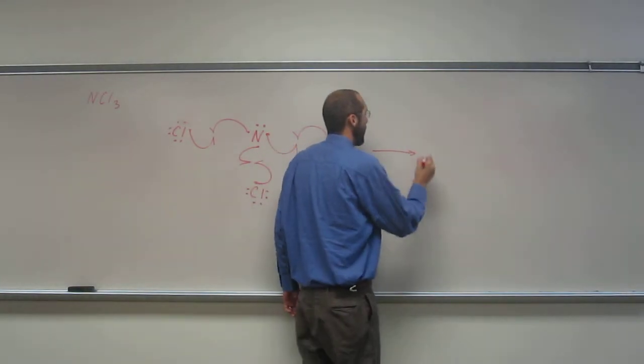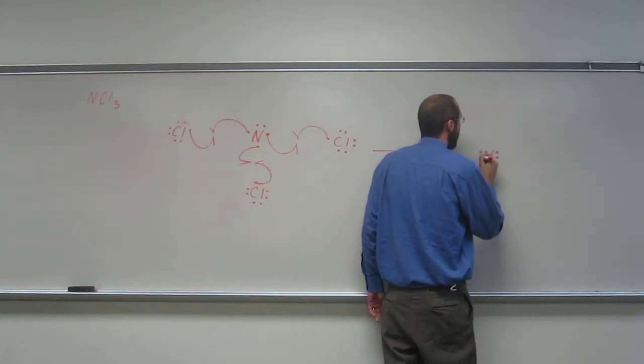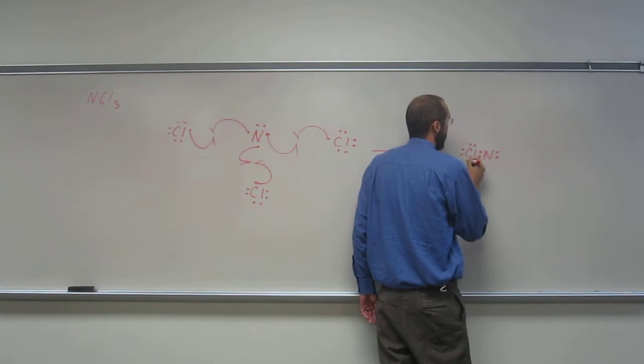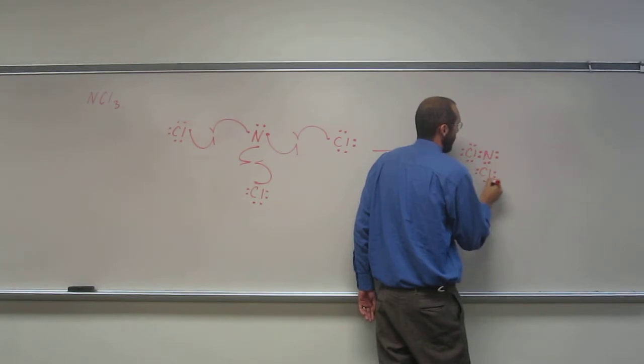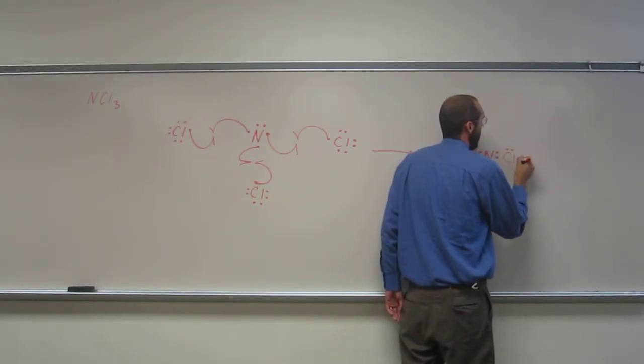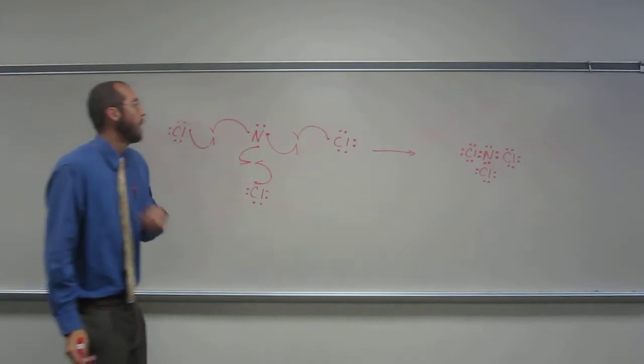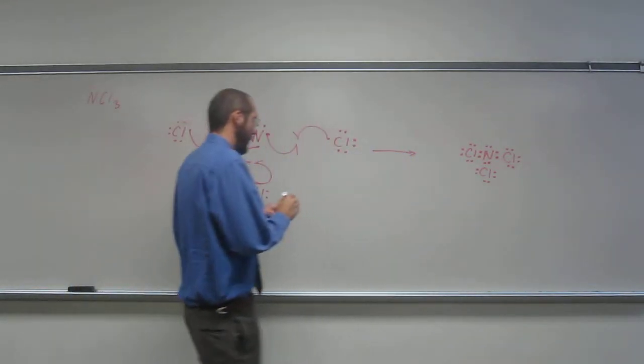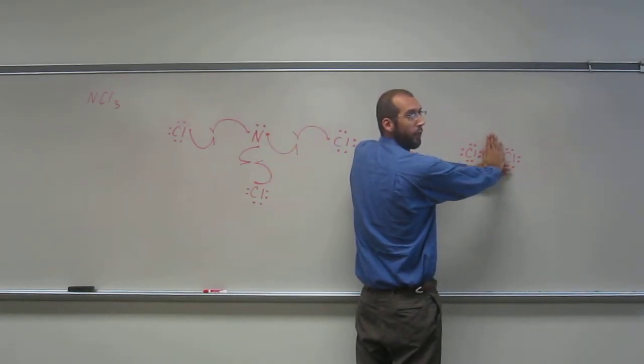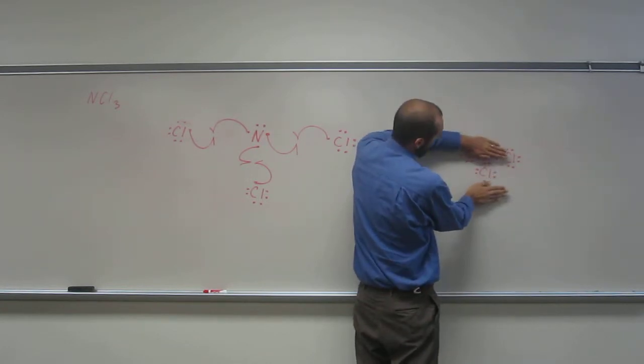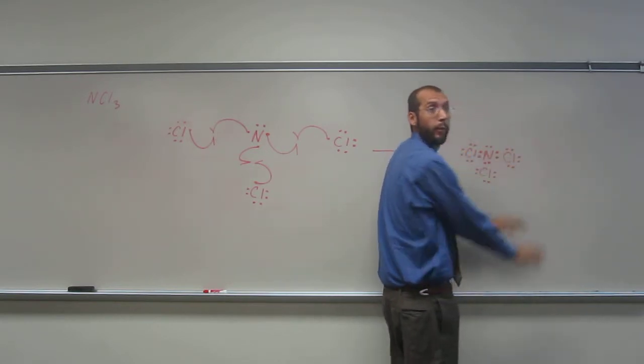So now, and this is kind of antiquated way of drawing it, but it's good for you guys to see for the first time when you do these kinds of things. If you want to think of them all as stuck to each other, like really stuck to each other, you can draw them in the old way of drawing molecules. So now you can see this is a good way of drawing them for you guys when you're starting off because you can put your hands over each one of these atoms and say, okay, that thing's got a full octet. See that? That one's got a full octet. That one's got a full octet. That one's got a full octet. Everybody okay with that?